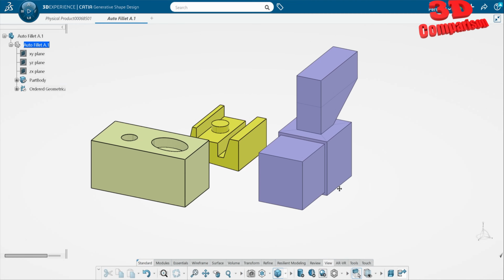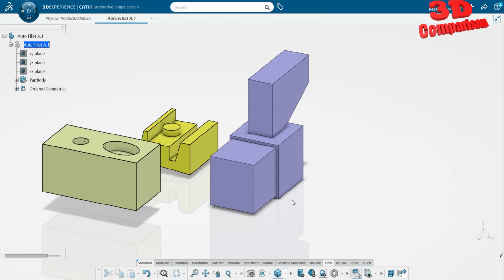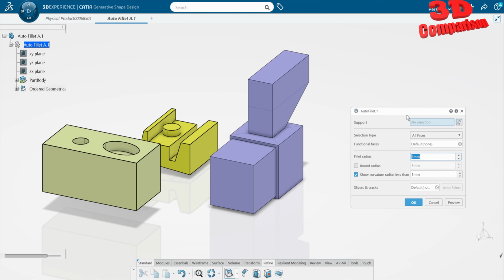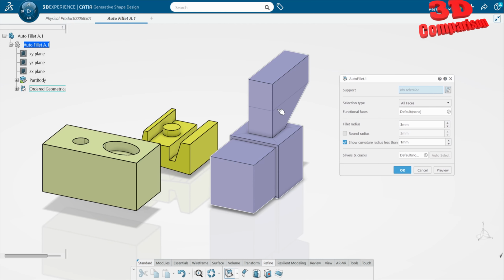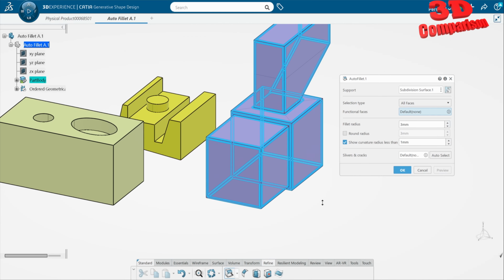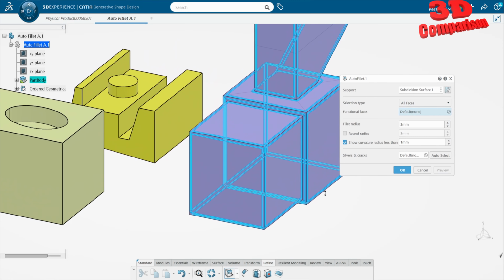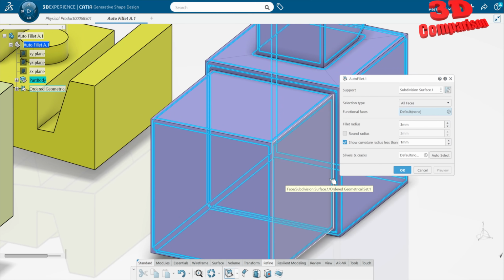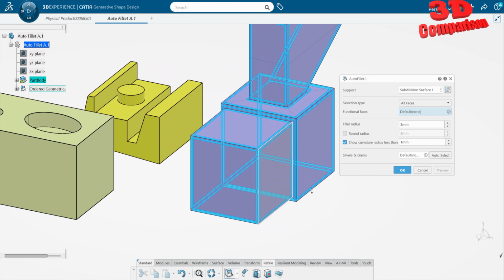And if I will jump within 3D Experience, auto filleting will be located under refine, and we're going to find over here, so auto fillet. We're going to see the window will look the same, so the support will be the subdivision. If I'm going to hit preview, it will update like this. But as I will zoom in, the same thing will happen just like within CATIA V5. We see the rounded fillet edges. And if I'm going to slightly zoom in, there is a certain distance from the camera where that clipping will appear. And as you can see, it will work just as before.